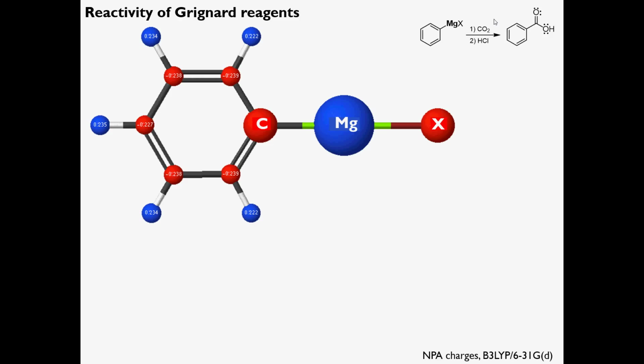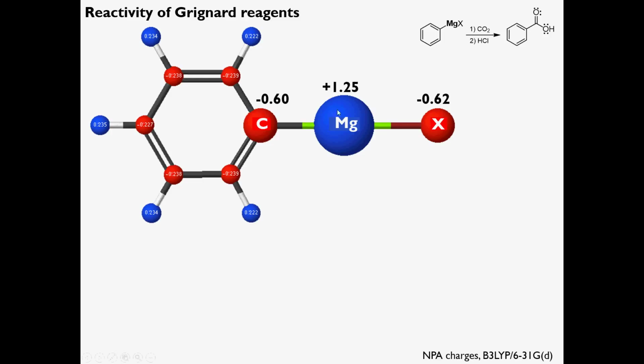And if you think about it, carbon dioxide is the prototypical carbonyl compound. So we're just going to use this slide, and the next one, to illustrate why the carbon atom of the Grignard reagent reacts the way it does, why it forms a carbon-carbon bond between this carbon atom and this carbon atom of CO2. So again, using WebMO at a relatively low level, I wouldn't put a whole lot of stock in these numbers, but the relative signs of the charge are certainly correct.